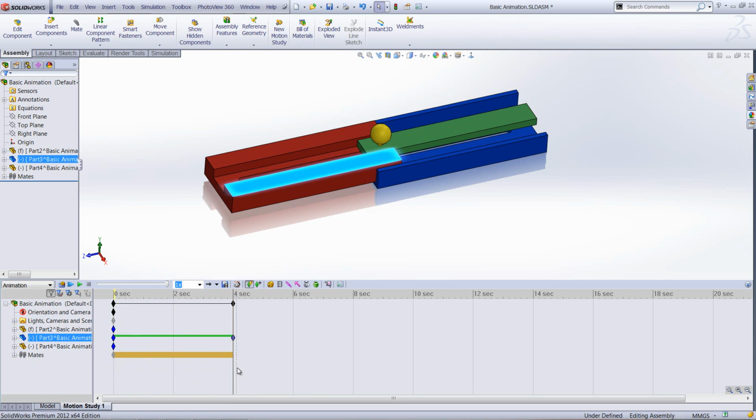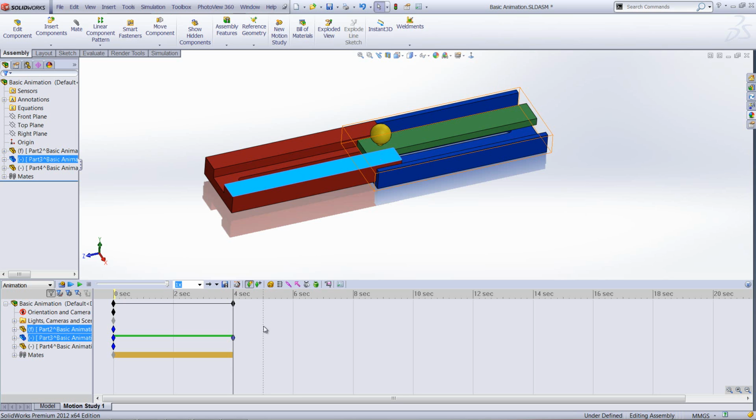This coloured bar is what we call a change bar. And that is an indication of a change of a property from the first keyframe to the second keyframe. And that's exactly what we've got. The green colour indicates a change in position, we've got motion here. There's lots of different other coloured change bars that we'll experience, and I've pointed a few out in the more complex assembly, but this particular one indicates a change of motion. That's what green colour means.